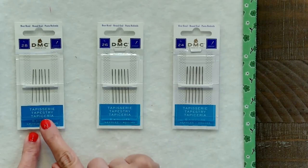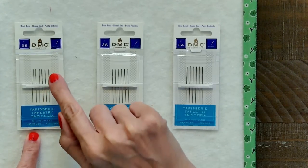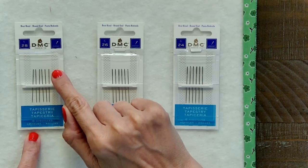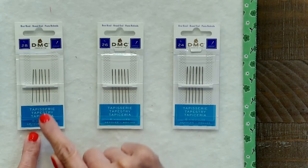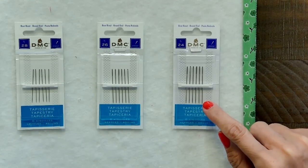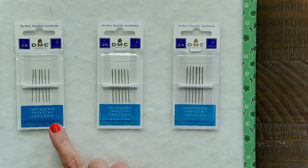Now, size 28 is your smallest, so the eye is going to be really small. It's going to be harder to thread. So this one's really common if you're using one strand. So if you're doing like a higher count or fewer threads, you would want to use this. So in summary, 24 is your biggest needle, 28 is your smallest needle, 26 is what you're going to want to use most of the time.